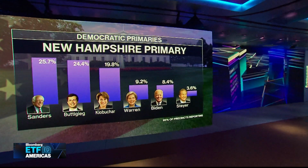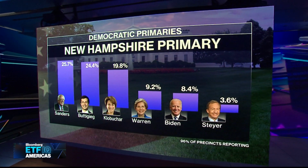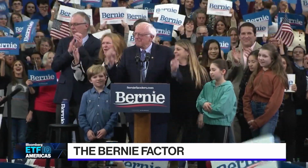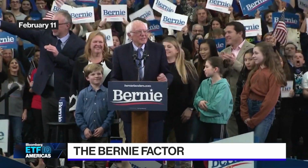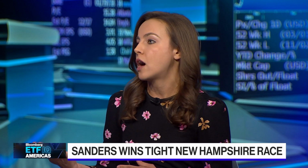There certainly is a lot of buzz around it. I think a lot of times your views on how politics might impact the stock market, for instance, will align with your actual political views. So there's a big group of investors who are saying a President Bernie Sanders might be negative for the stock market. And then there's also a growing group of investors who are saying, wait a minute, if there is a President Bernie Sanders, he might expand the budget deficit, which would act as a sort of stimulus in a sense. So I think it just depends on your actual political views. And I do want to caution that it's still really early on. We have months and months to go. And Wall Street in general doesn't have the very best track record in terms of predicting some of these political outcomes and how they might impact markets.